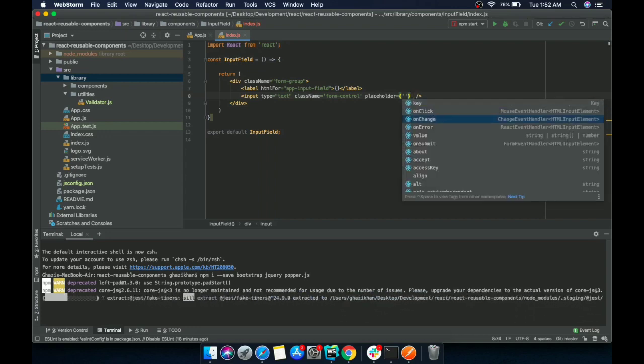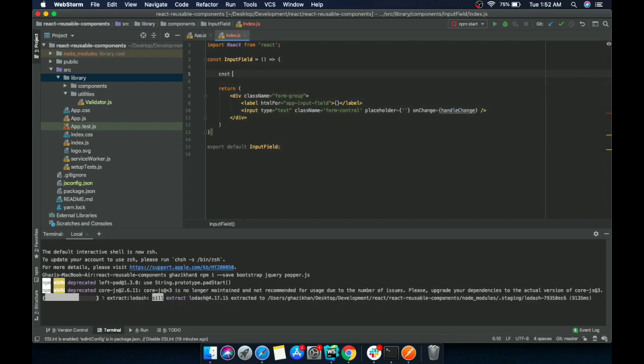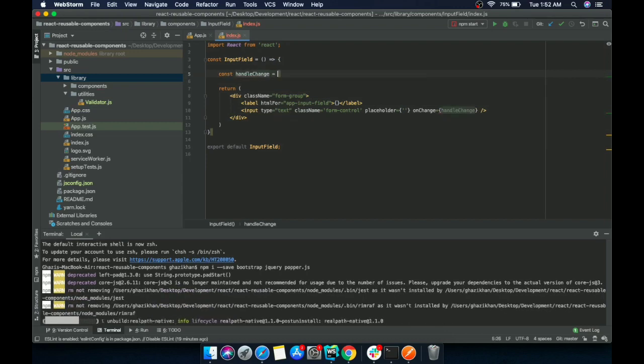We will have an onChange handler, and we will handle this in our function. We will create one function for this and name it handleChange. Here we will create that function.